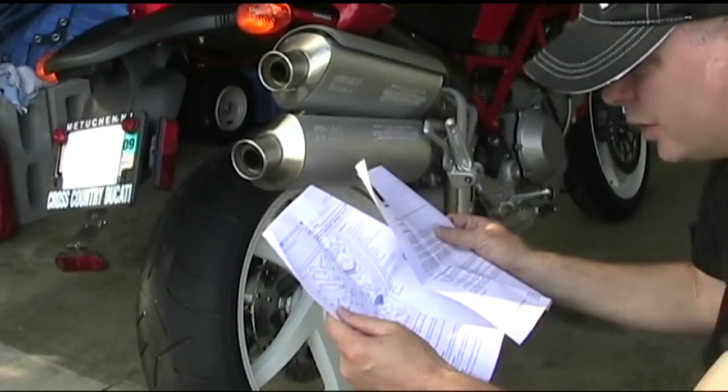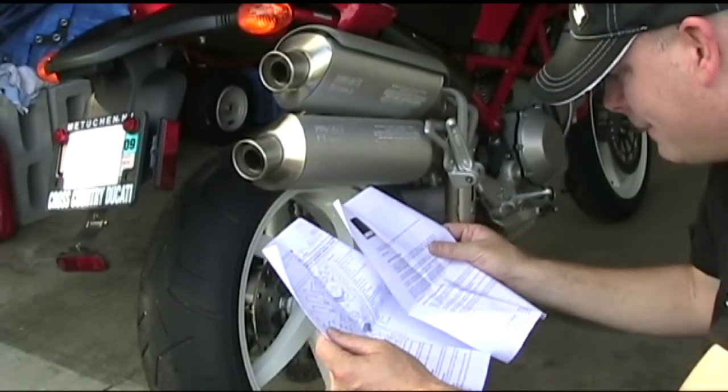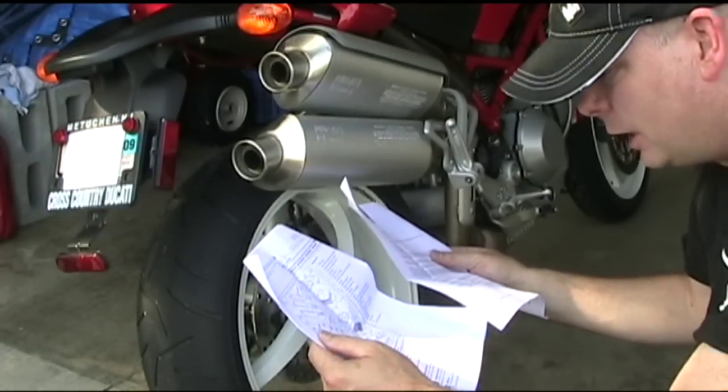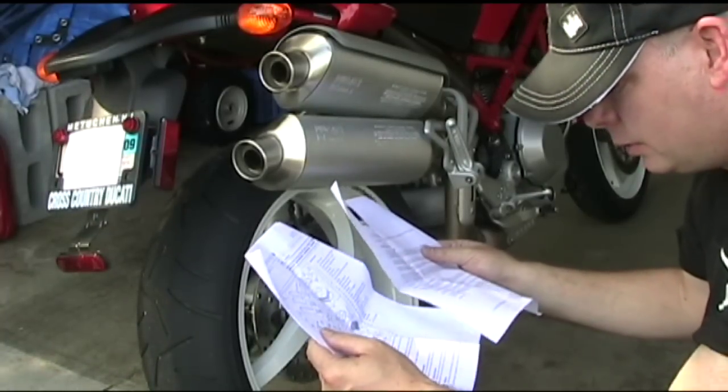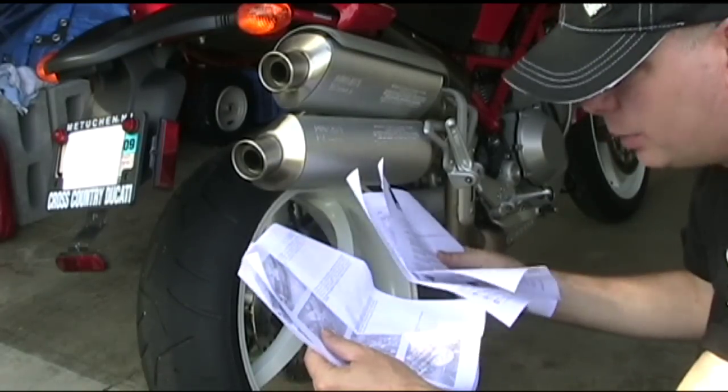Unfortunately, most of the instructions are in Italian, possibly German, and I'm not sure what else. But there is a little English in here, so hopefully I'll be able to figure this out.